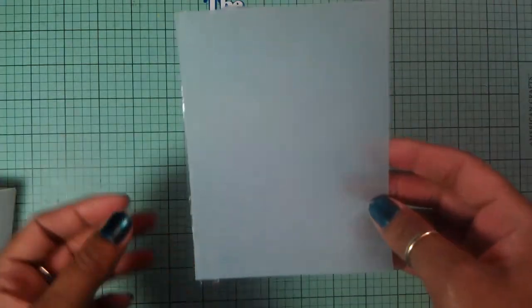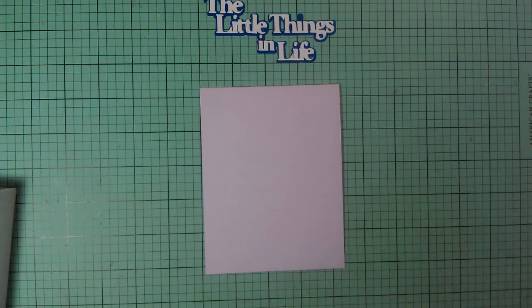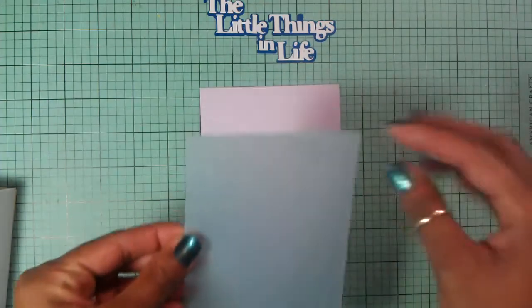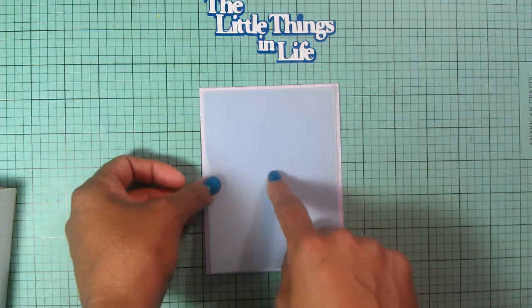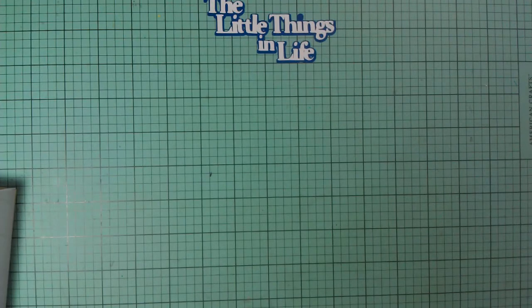Okay, and as you can see, you can barely see the tape, besides the tape that I went over. And I really, really like this gun because it also fills up a majority of the paper. Like if you have a big cut or something, you see how much you've got right there? Okay, so I'm just going to adhere this down. And that looks right there in the middle. Okay. I just have a little bit extra tape right here. Got that out.